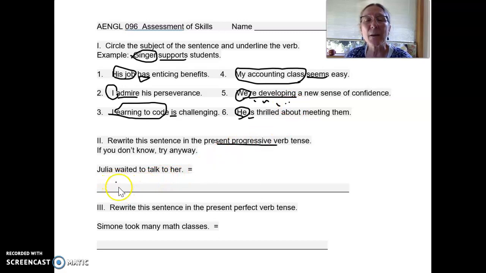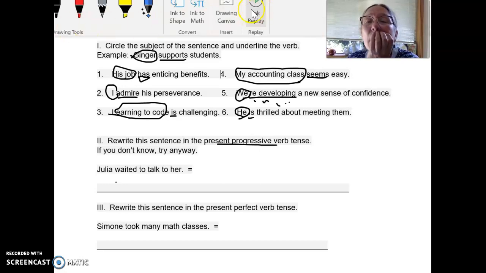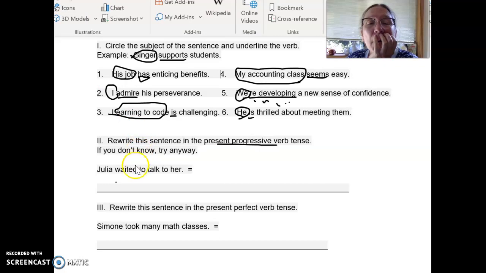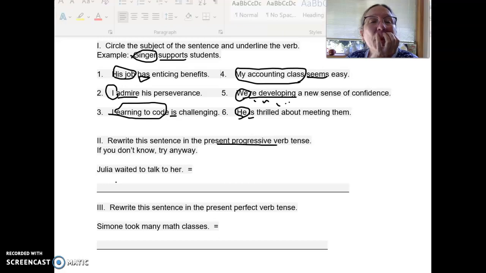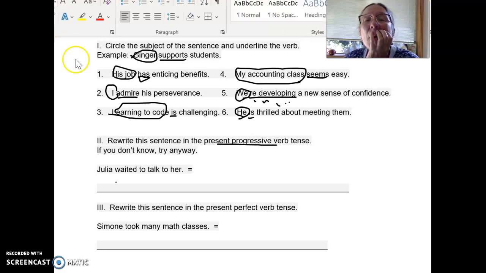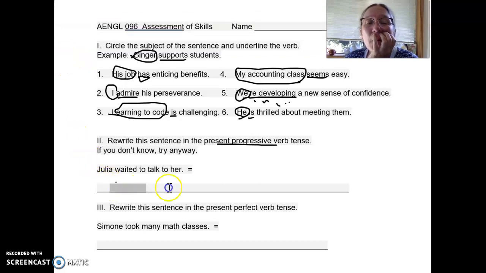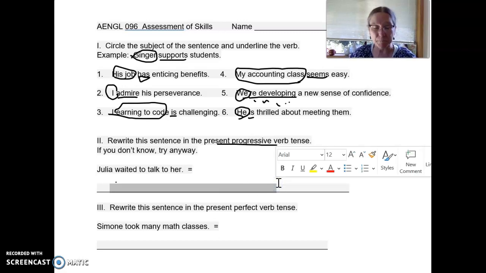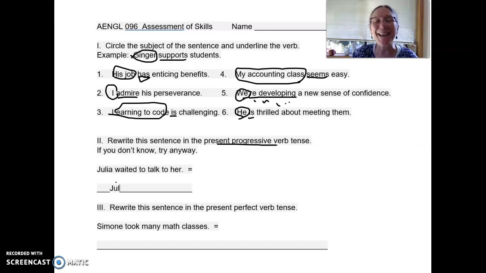Now, what are we going to write? Hopefully, I'll be able to type here. Are they going to let me type? I don't want to draw anymore. I want to type. Let's see. No. Draw. Certainly, they're going to let me type. Type. I want to type. Insert. Maybe that's it. You think that will work? No, that's not it. Home. Somebody let me type here. Oh my goodness, maybe this is it. Are you going to let me type? Oh, maybe. Let's see. Julia. I got to type.